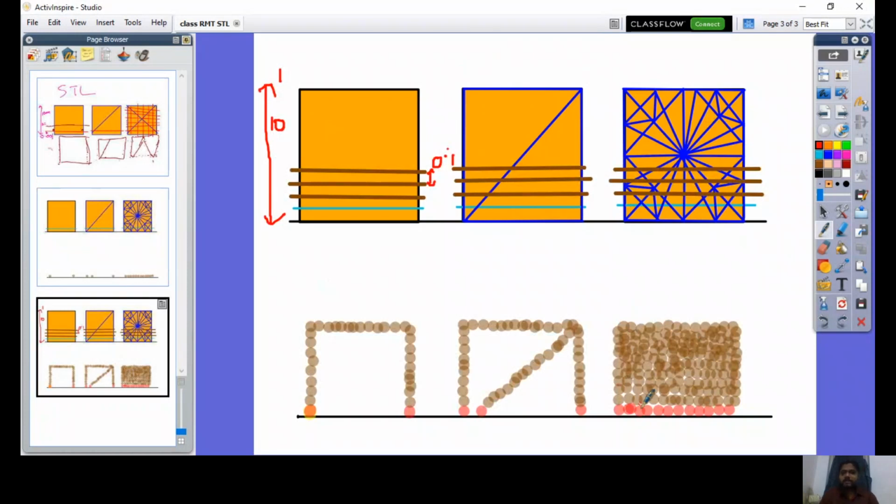So this is the critical importance of the STL file. This is the reason why STL files are required for additive manufacturing processes. An STL file helps you get information between the edges, and this information is highly required for layer by layer addition of material. So I hope with this image you all are able to understand the importance of the STL file for additive manufacturing processes.